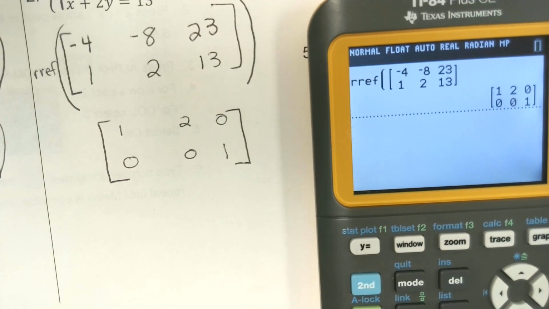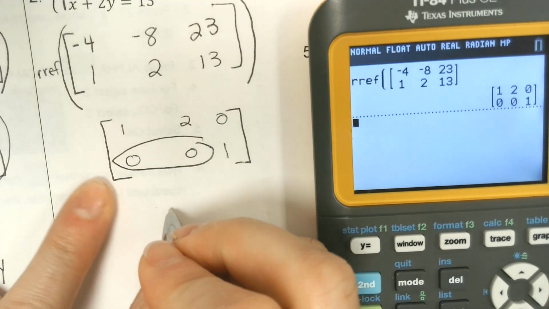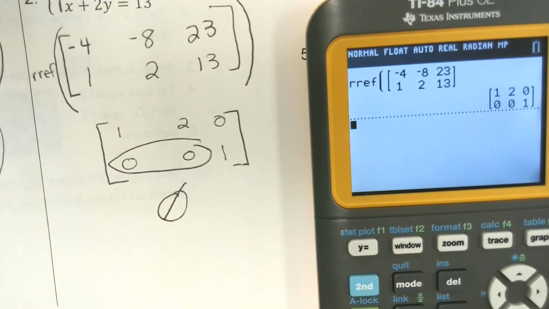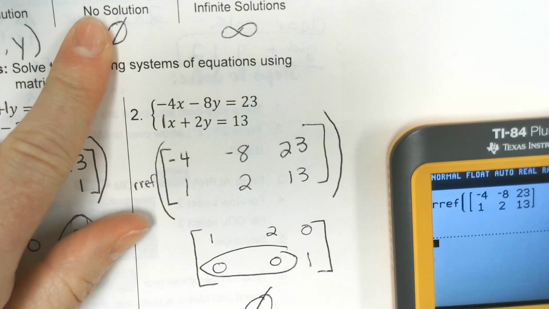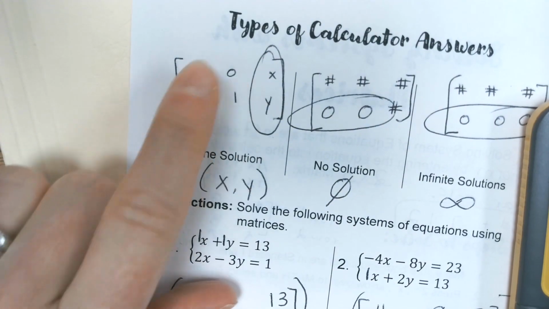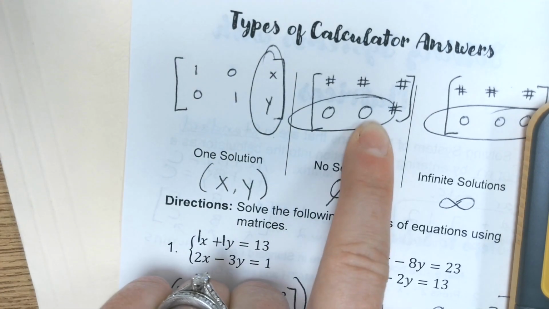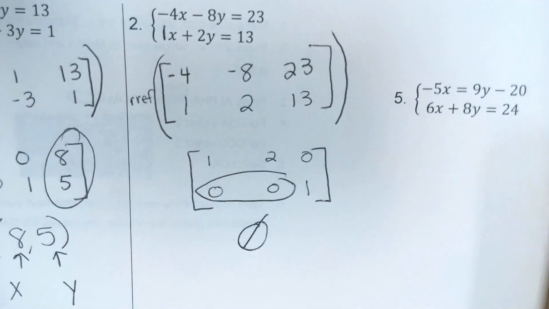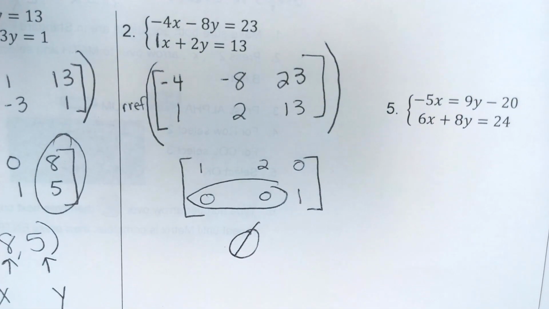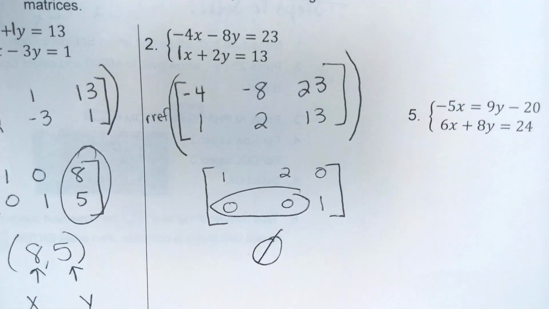So you're checking to make sure that it's in the 1, 0, 0, 1. But what does this have? 2 zeros? Which means it is no solution. That is this one right here. See how it has 2 zeros there? If it was 1, 0, 0, 1, then the x and y would be our solution. But since we have zeros here, it means no solution. You're going to have actual zeros right here.